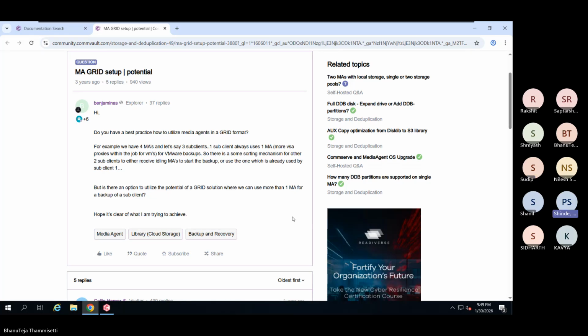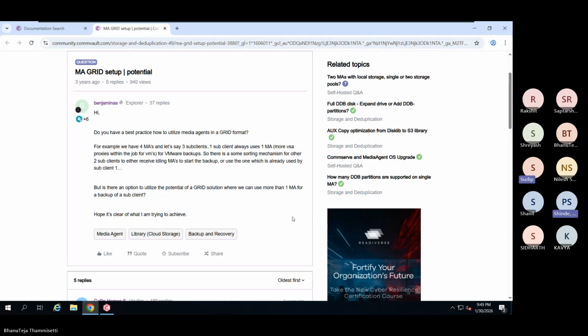But if you're making this the second grid for resilience purposes, we need to have three more, right? See, that is the reason why, when we are doing sizing and architecture for a very large environment having petabytes of data and thousands of servers, we will try to segment them.